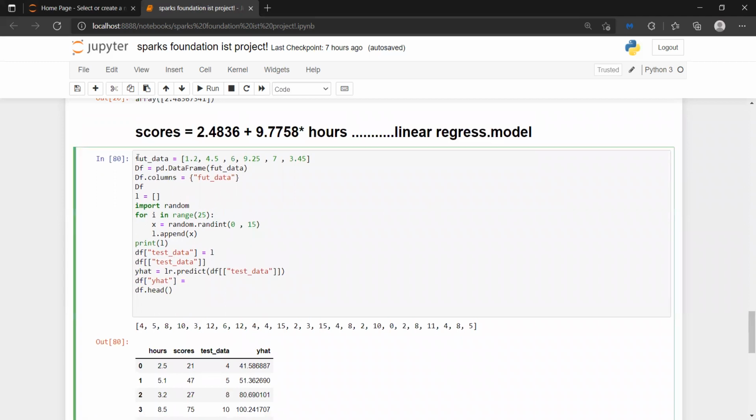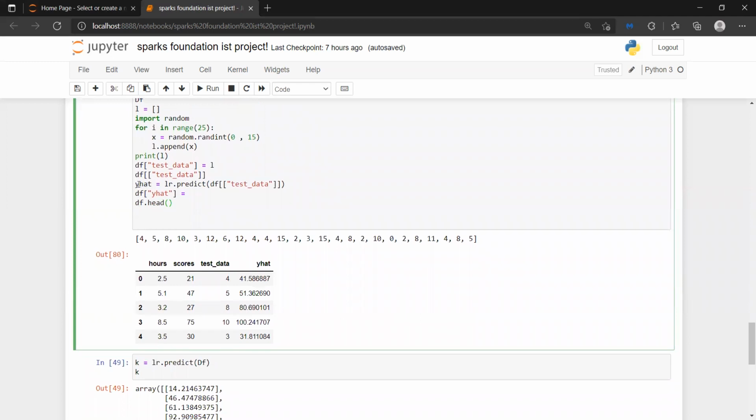Here I have shown how to import the random module, how to generate some random numbers, how to add these random numbers into the data frame, and how to use them to predict. So here the test data is the testing data for this model.